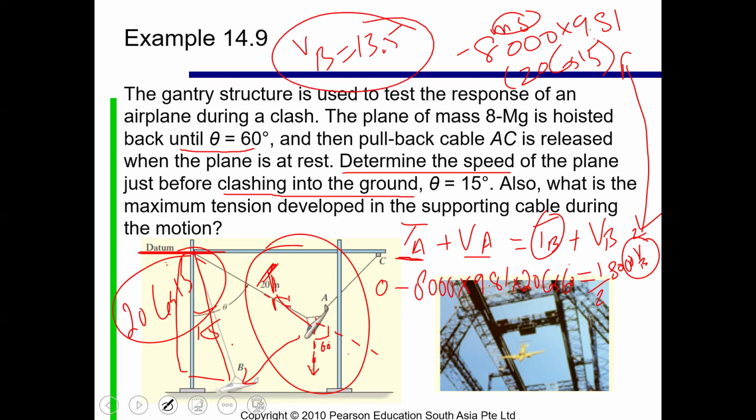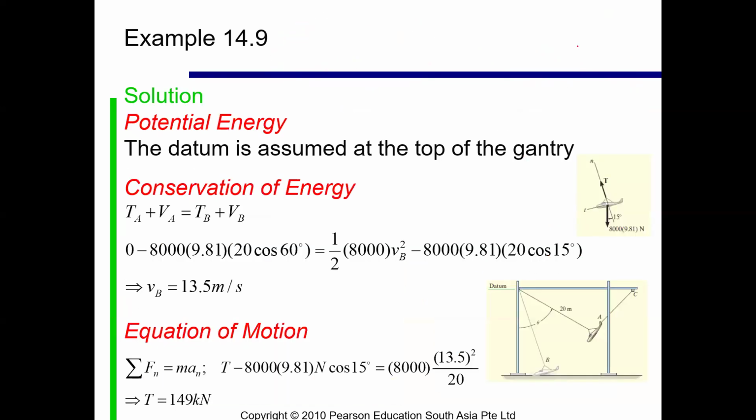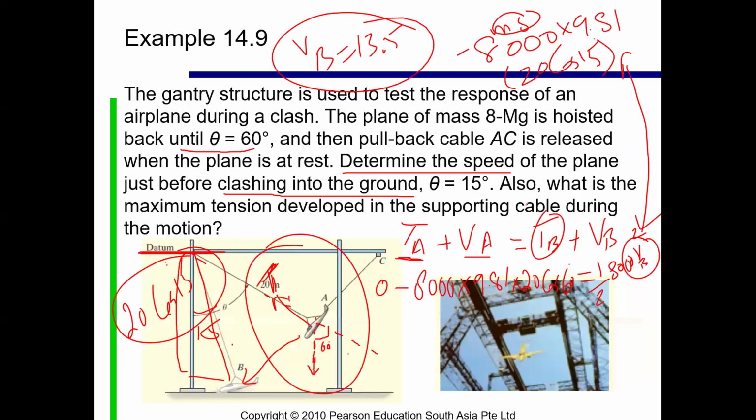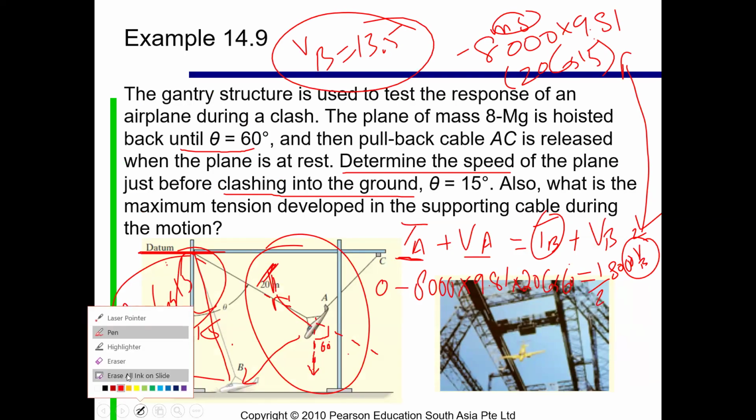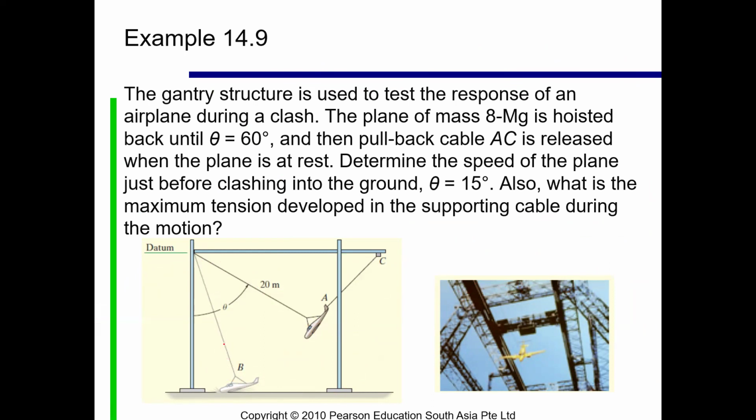Okay. Now, once I got the value of VB, you remember that we discussed the free body diagram here. I drew it for 60, but it's the same for 15 as well. So at B, let me erase this one quickly. It's the same: you have tension here. This is the tension in the rope, right? The weight is acting downward, right? This is the normal axis. This is the tangential axis.